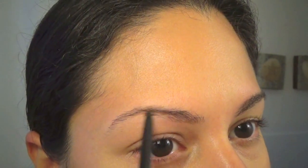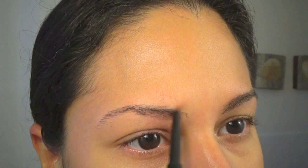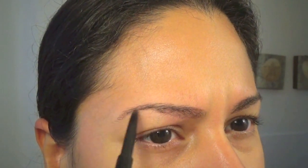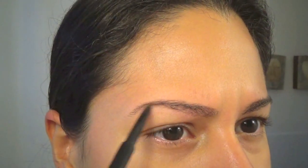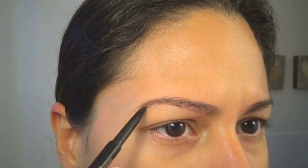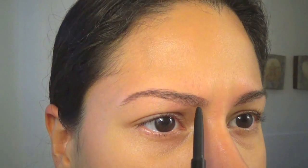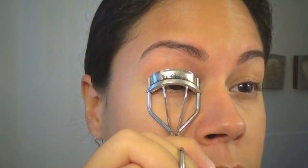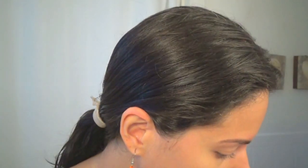This eyebrow is jacked up. There's always one eyebrow that cooperates more than the other, and this is the uncooperative one. Alrighty, so next thing I do is I just curl my lashes. Okay. And then now I go in with my concealer.